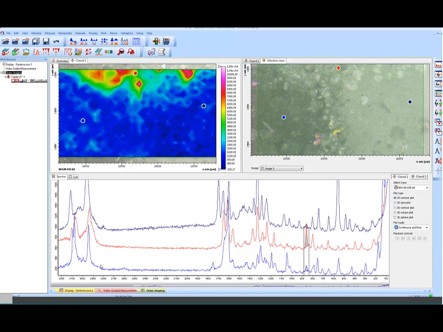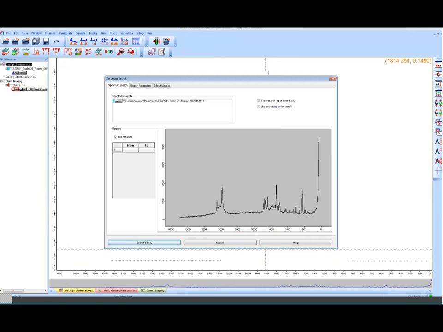So the question remains, what kind of compounds do we have measured in this area? So what we could do is to do some kind of library search just within this window here. I click here with my mouse with the right click. I get a possibility to do some search dialog here. Here we have the search dialog.